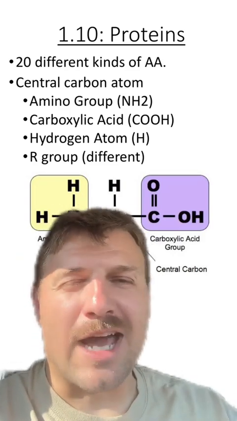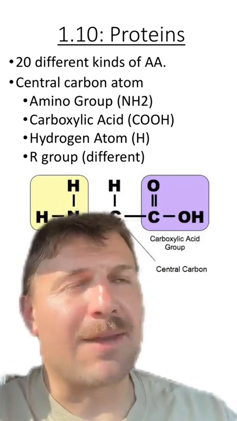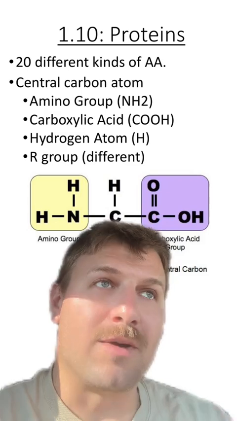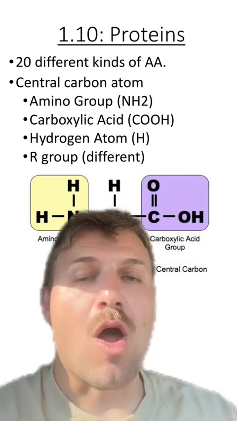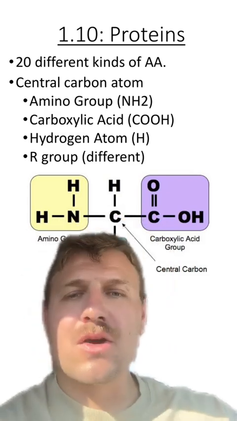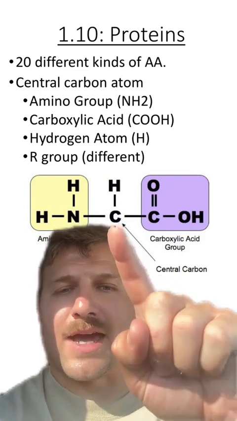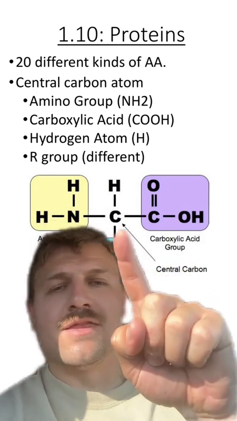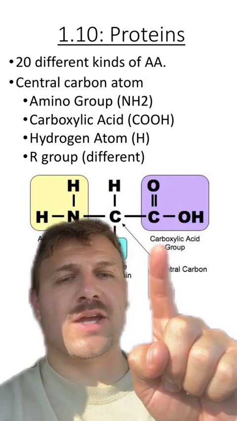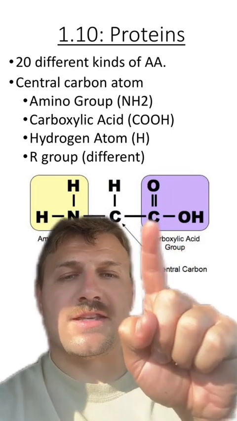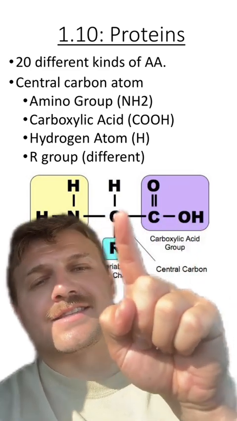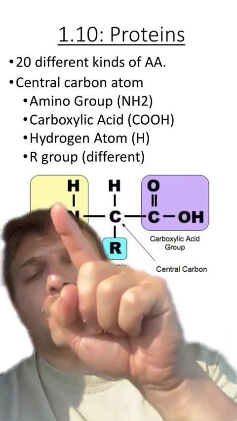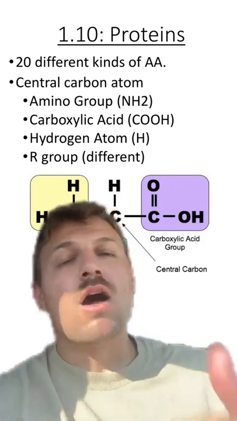Let's talk about amino acids for a little bit first. There are 20 different types of amino acids, and they have some common characteristics or common functional groups that we're going to see across all 20 amino acids. In all amino acids, we're going to start out with a central carbon atom here that's going to be attached to this amino group, which is NH2. This carbon is also going to be attached to a carboxylic acid group, which is a COOH group. Lastly, this carbon is also going to be attached to a hydrogen. These are the common functional groups that we see between all amino acids.